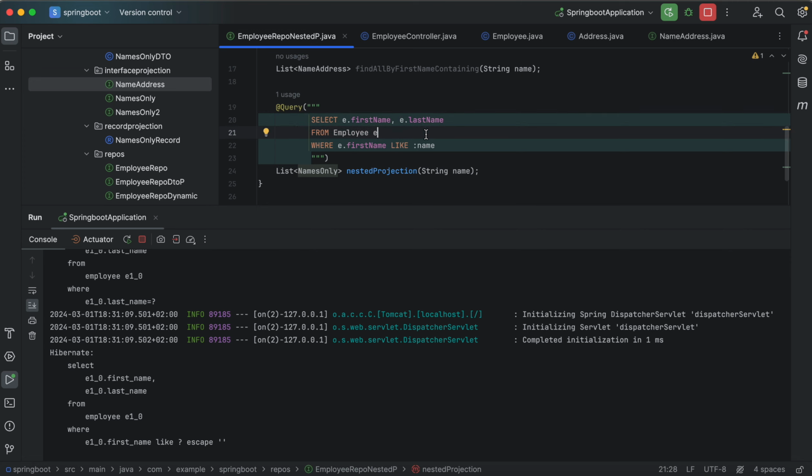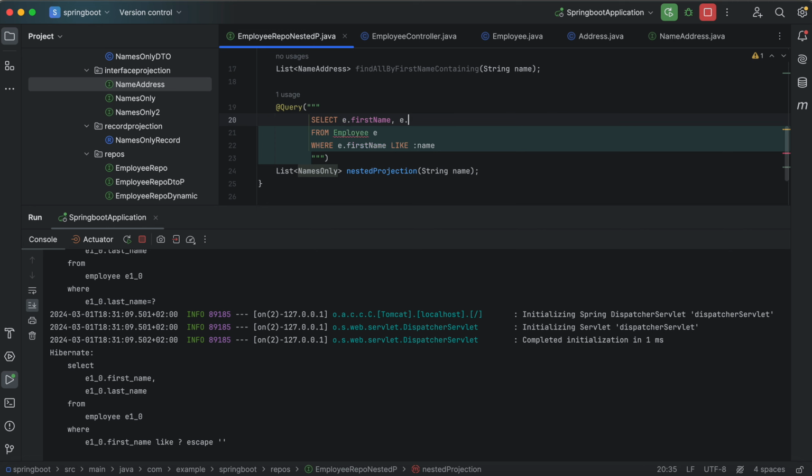Which means with interface projections, the query manager, the container, will not want you to specify the attributes like this. If you just return the root entity like this, it will know how to do the mapping. But if you list the columns, all of a sudden it doesn't know how to do the mapping. I was not aware of that one.